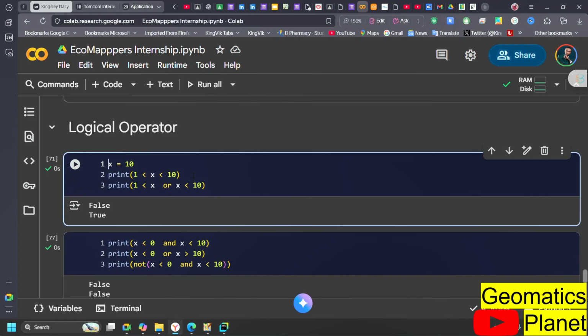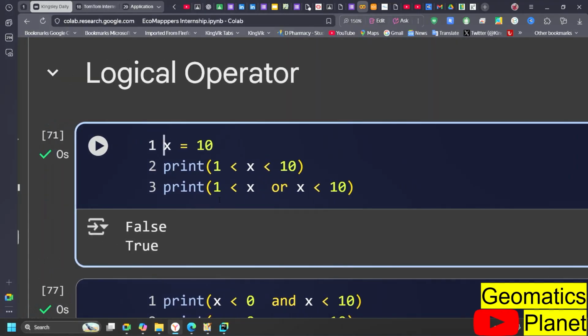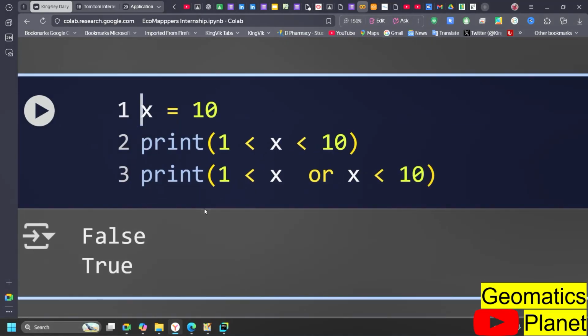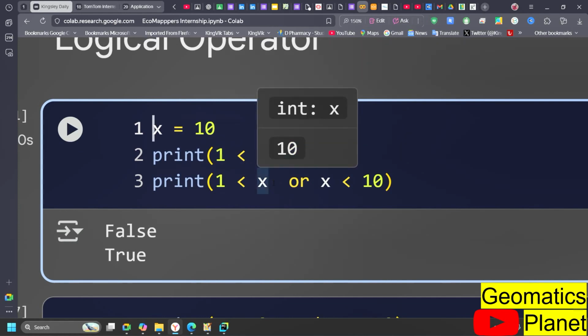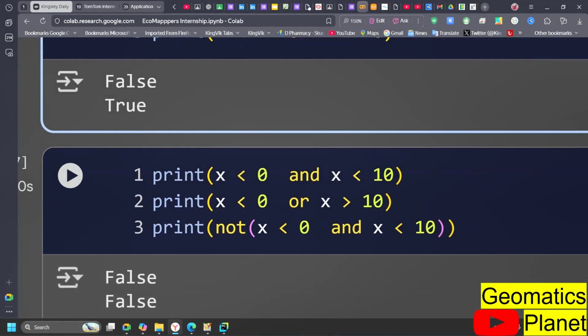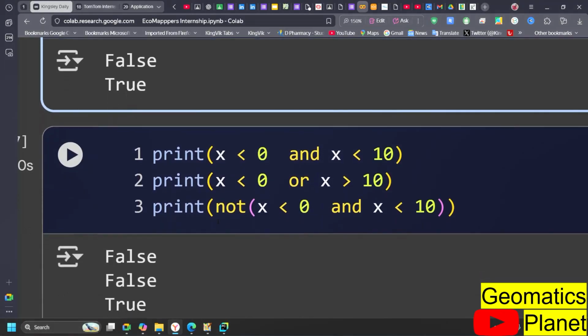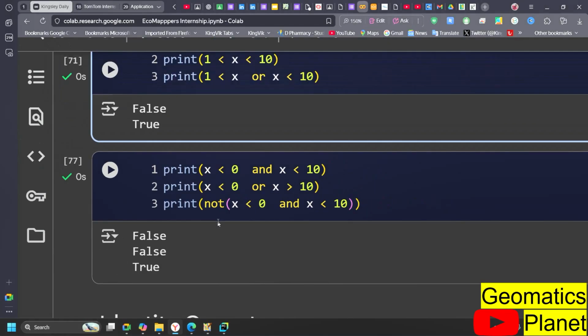For this code, I tried to do what you did, but they told me I have to define x first. So I want to know why.